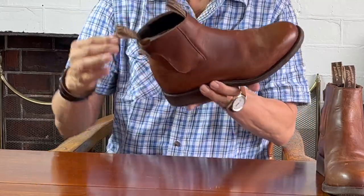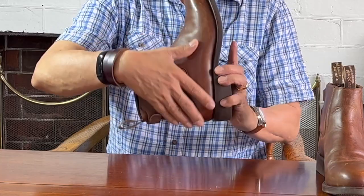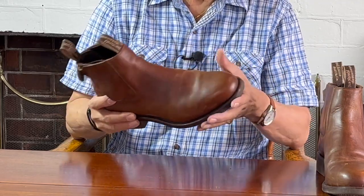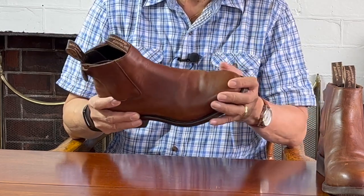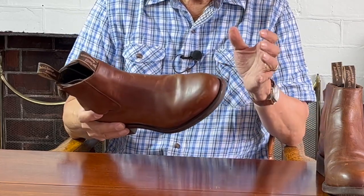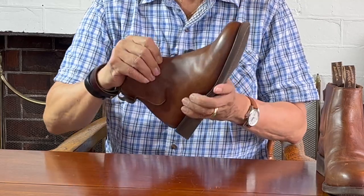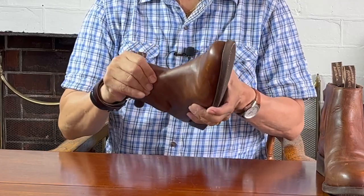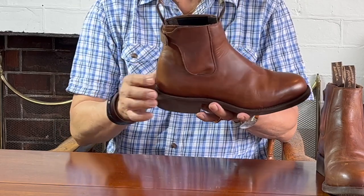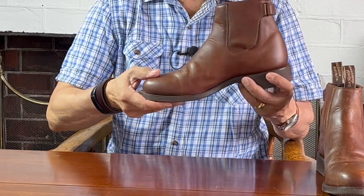Inside the boot, they finish it off with a heel-to-arch sock liner also lined with poron. It's a whole-cut Chelsea, meaning it's made of one piece of leather moulded over the last to shape and then stitched with one seam at the back. RM Williams do whole cuts as well, and this is of the same quality in manufacture, if not quite the same quality of leathers used. The uppers are made from two-and-a-half millimetre thick Australian-sourced bull hide from the meat industry. The boot is fully lined with a one-millimetre thick leather. The internal heel counter is eight millimetres of compressed leather, giving a lot of stability and support. The toe box is stiffened — likely a selastic thermoplastic — because it has some give in it.